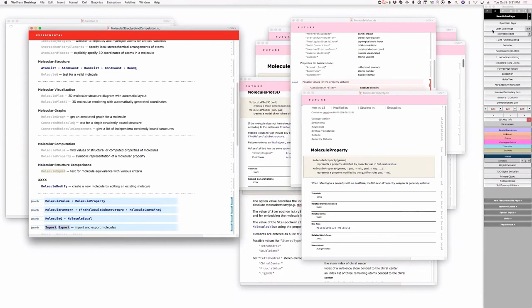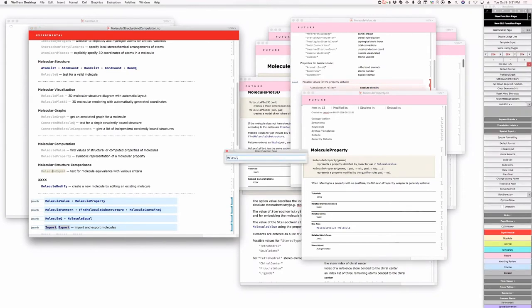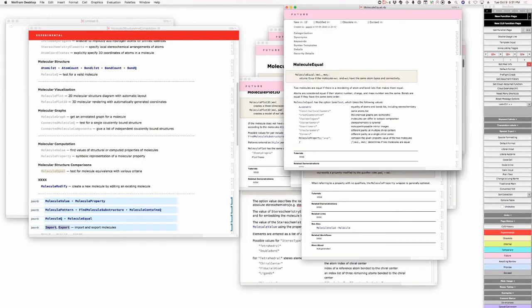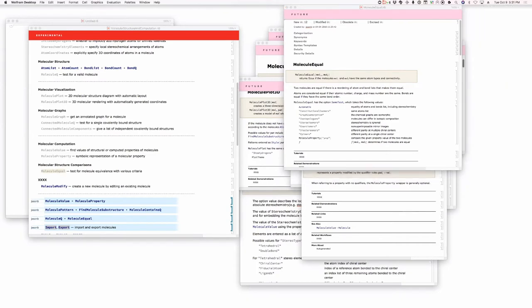Is that the right thing? It sounds very mathematical. We decided that, so at one point we thought molecule same, but equal versus same in the language implies computation. Equal can do computation, and that's why we liked it better than molecule same. Same implies bitwise equality, which we're not really trying to do. I would think it should be molecule equivalent, or molecule equivalence. I think molecule equal is really weird. It couldn't be equivalent Q because it is guaranteed to return true or false. Then that's what it should be called. Yeah, I could change it.